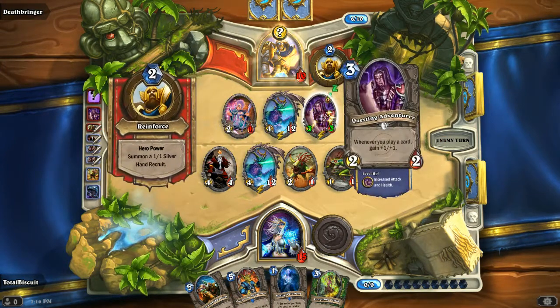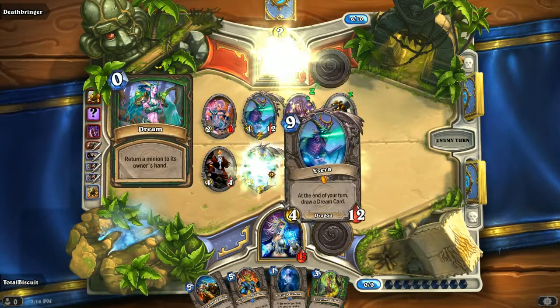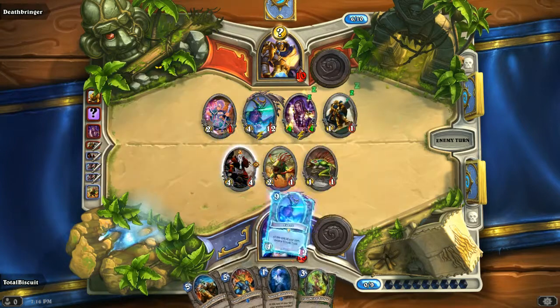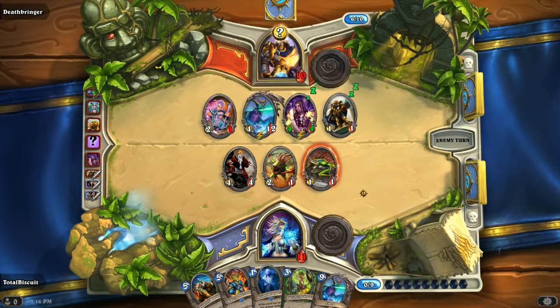Okay, Secret comes out. Reinforce, thankfully, does not trigger that. He's going to play all his cards now to try and upgrade this. Alright, he's going to force me to play Ysera again. That's alright, I don't have a problem with that. No, you're not going to be attacking with that, I'm afraid. That doesn't have charge.